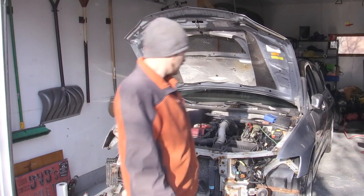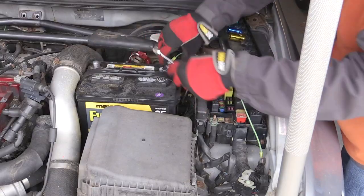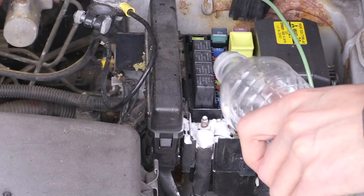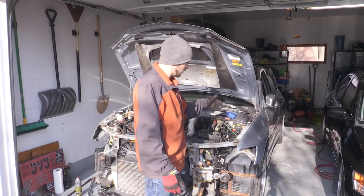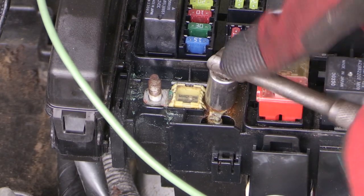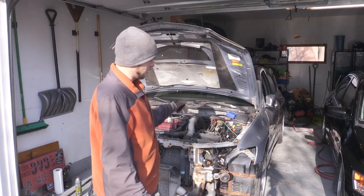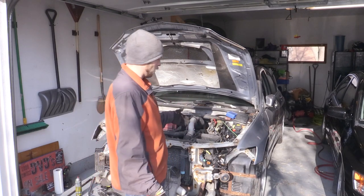The second issue is the battery area was kind of corroded, and where the battery positive terminal meets the fuse panel was also corroded. So I took those off to clean them up. One came off and cleaned up just fine, but the other one I'm trying to take off — and in my effort to do that, I can see I basically broke the fuse. There's like a jumper fuse between those two cables, and I inadvertently broke that while trying to loosen up the bolt.